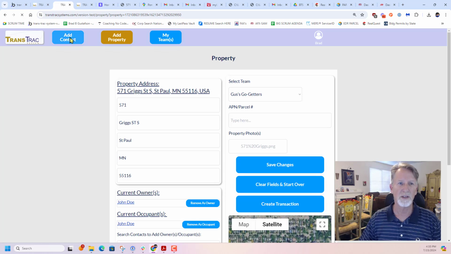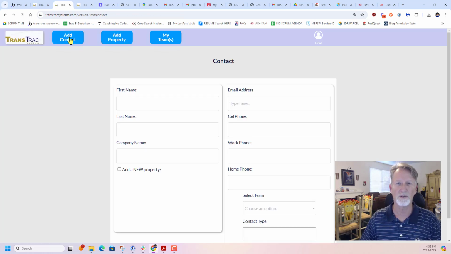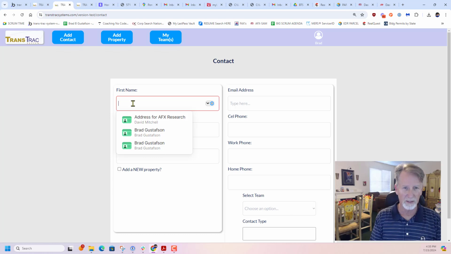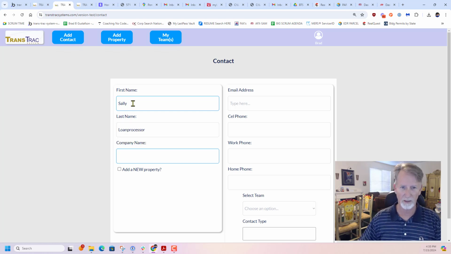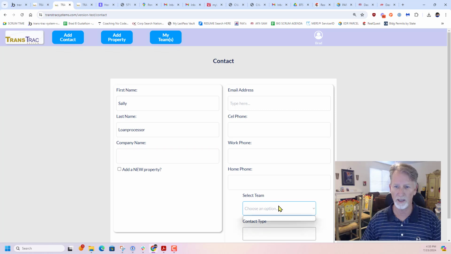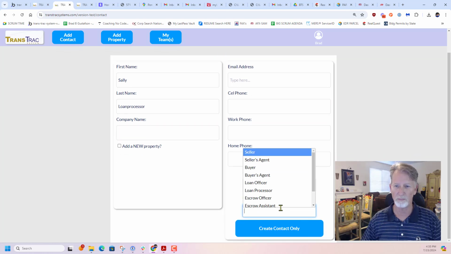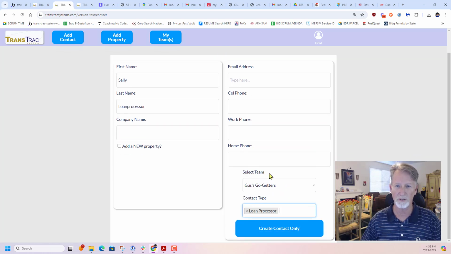The next thing you want to do is also add users that are not necessarily clients, but people that will be part of your transactions. So we've got Sally, Loan Processor, okay? And I'm going to just go over here and add her in the go-getters and add her as a loan processor.